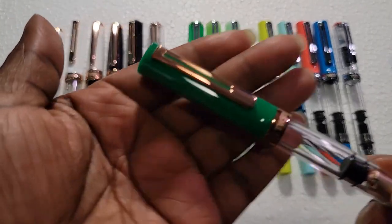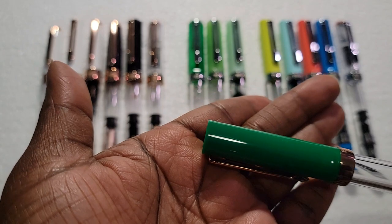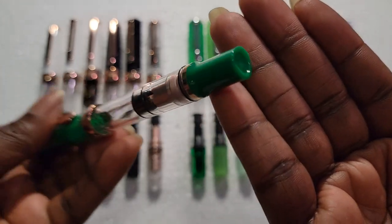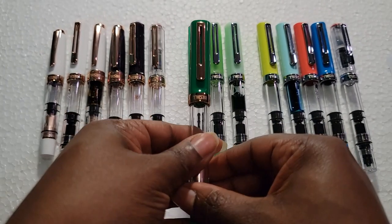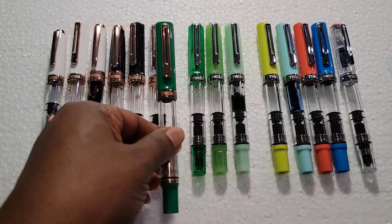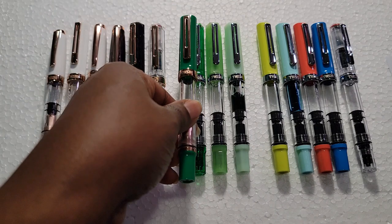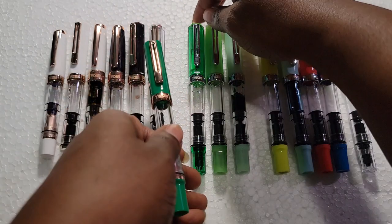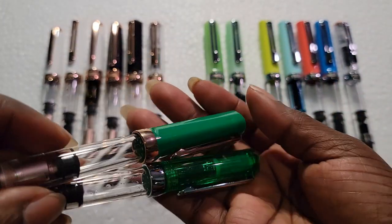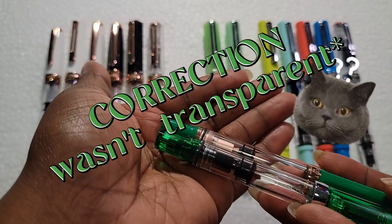But back to the pen. This is what we're dealing with. It says Royal Jade, but this is just giving me true green vibes — like a true green. I did want to compare it to the other ones. As you can tell, it is a solid finish. The rose gold definitely does match the other rose golds, and it is pretty much a deep version of the transparent green — they would be in the same family.